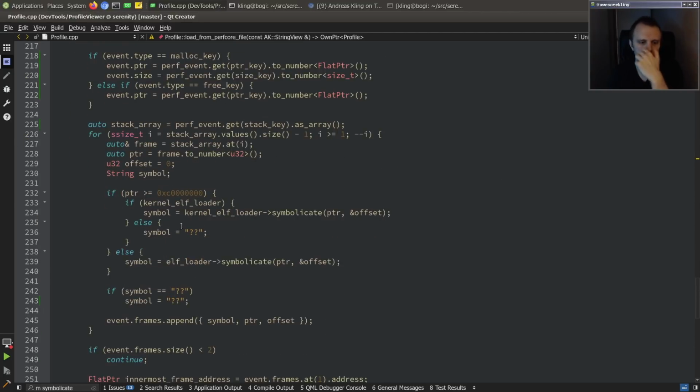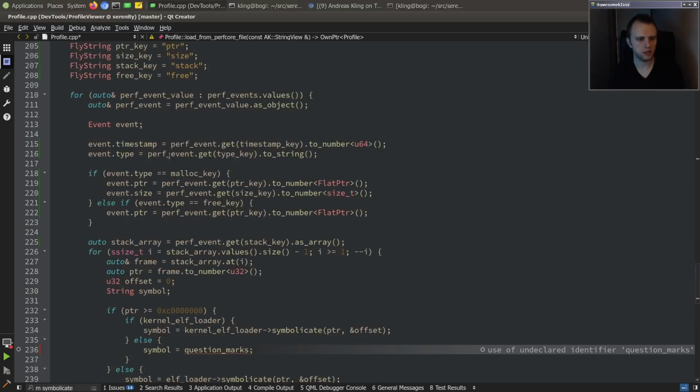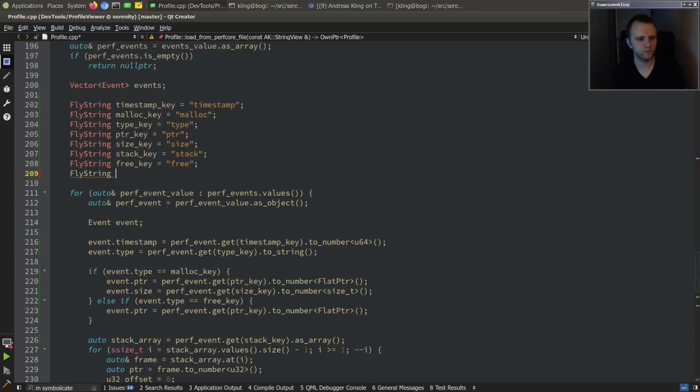Okay, and oh, I guess we could actually cache these guys. So these could be like question marks. Oh, oops, we'll store that up here. Right.